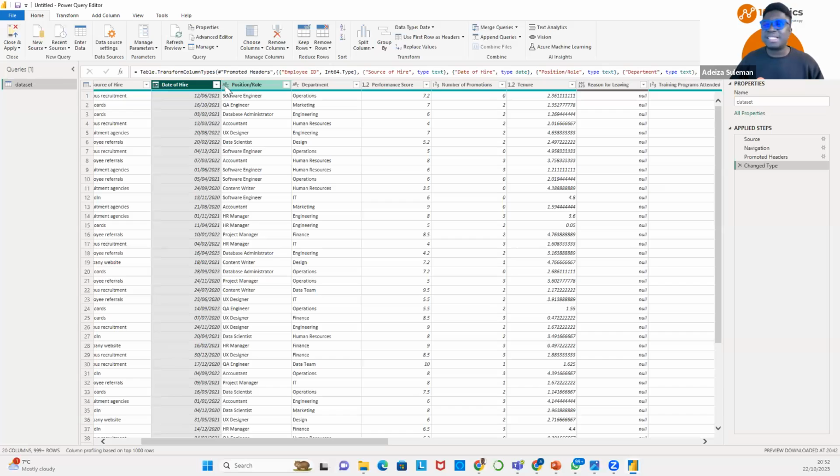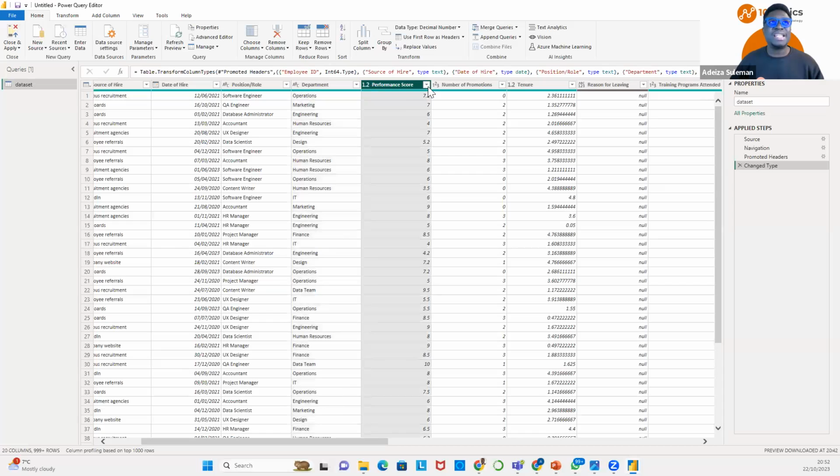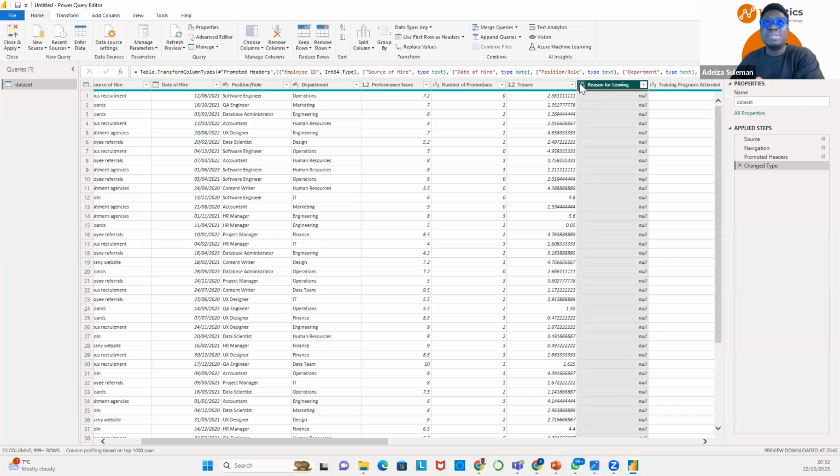So if you have a column that has a wrong data type, once you click on the icon for the data type, it gives you a drop-down and you can select the correct data type that you want. But the data types are fine. We don't need to change any data type, apart from reason for leaving, which is a blank column, and that's why you see ABC 123.